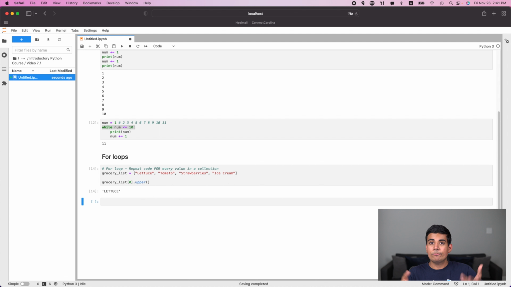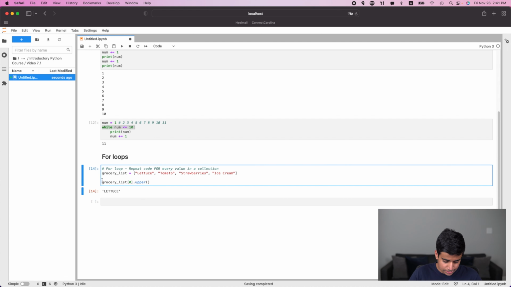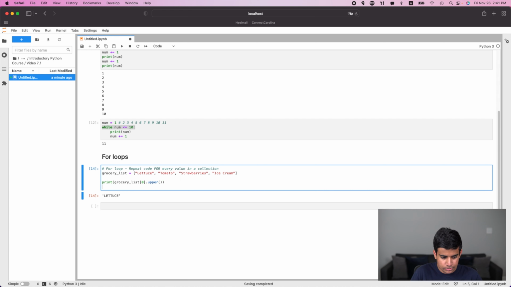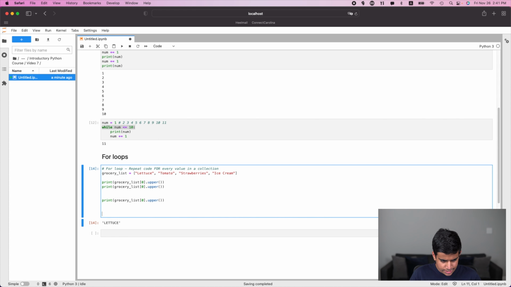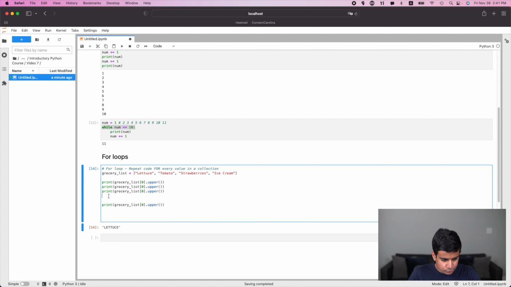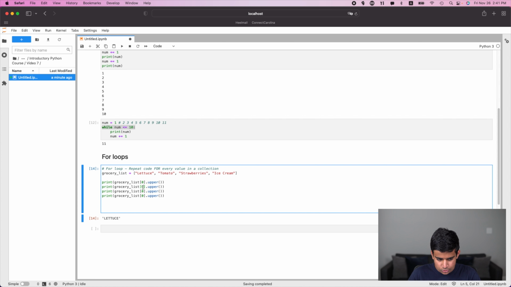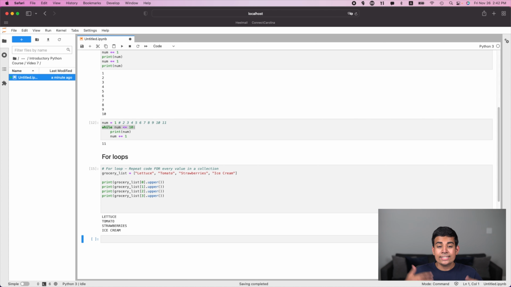And if I want to do this for every item inside of my list, well, I can print out individually, right? Print out every single item. So I can print out this, I can print out here, here, and here. And I can print out for every item, so 1, 2, and 3. And you can see I can do this.